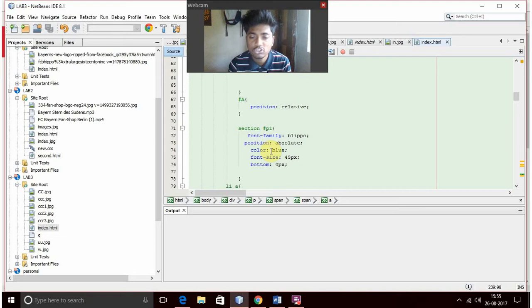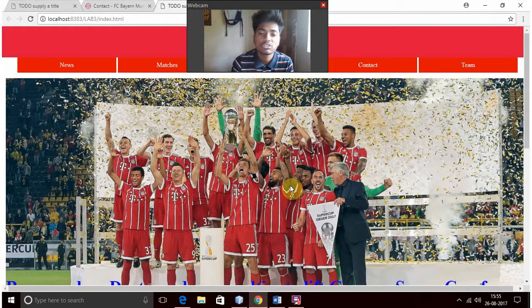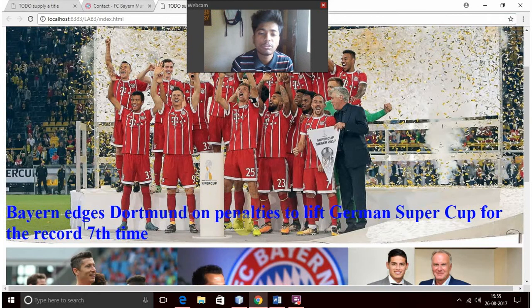For that we have used position absolute. Color would be blue, font size would be 46 pixel, and bottom would be 0 pixel, so no changes there. You can see the picture here, the poster, and on top of that we have given the text.